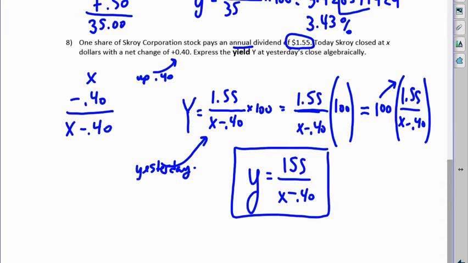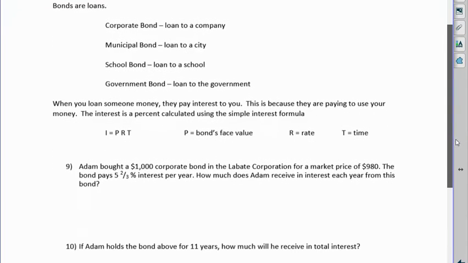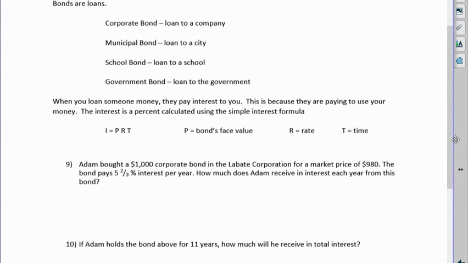Okay, last page is coming up, and that's going to be bonds, which in a lot of ways trade in the same way that stocks do. They're a little bit more cumbersome to buy and sell. They are products where you've loaned money to either a corporation, or a municipal bond would be to a city, like Newport might do a bond to fix the sewer. I know Derby Line did a bond to fix their sewer. The high school here is thinking about issuing a bond to fix up A-Wing.